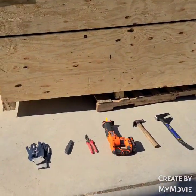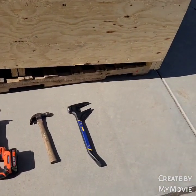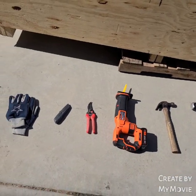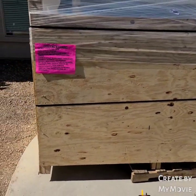Some of the things I brought along that I'm going to be using today to get through this: the functional utility bar, a hammer, a sawzall, something to clip the old wires with, a razor, and some handy gloves to hopefully get us through. So hold tight, we'll see what we got here.